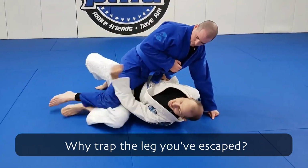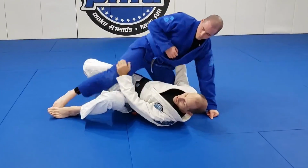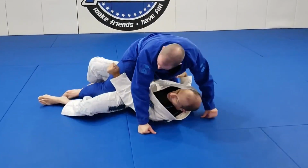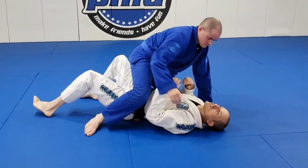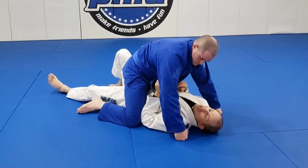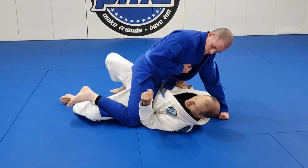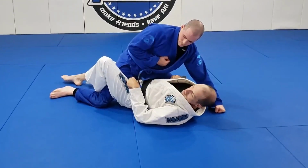If I elbow escape and I do a good job this far, there's no reason he can't step backwards and take side control on that side. Yep, if nothing catches his leg. And there's no reason he can't just go back to mount. So when I push this through, if I don't hold it and then I turn on my side to go do stuff over here, he's just gonna step back over to mount. So I need to keep my progress, and that's what that first little step is. So I'm gonna cross bones, I'm gonna extend, then I'm gonna dig, push these together, and immediately trap his leg.